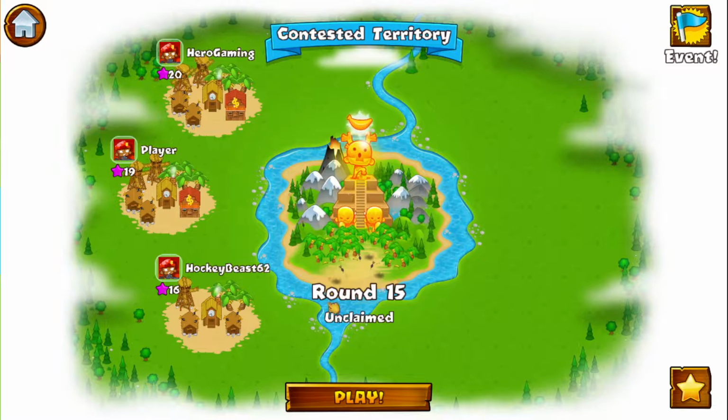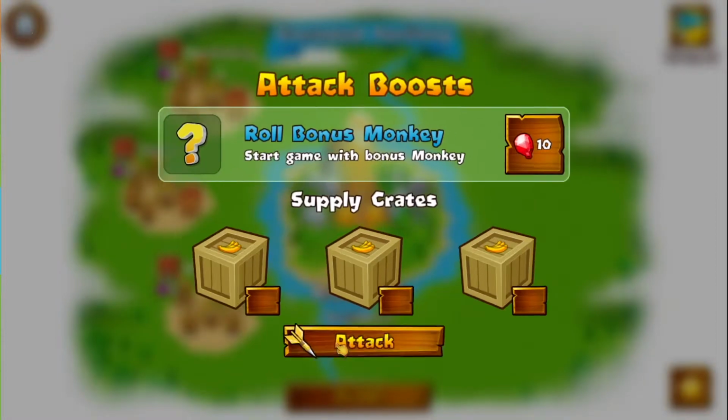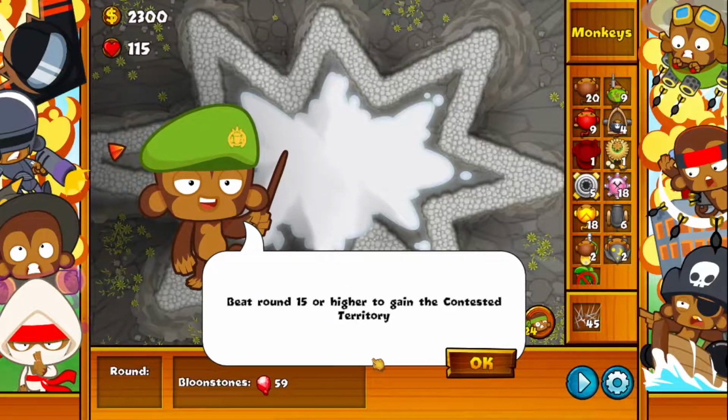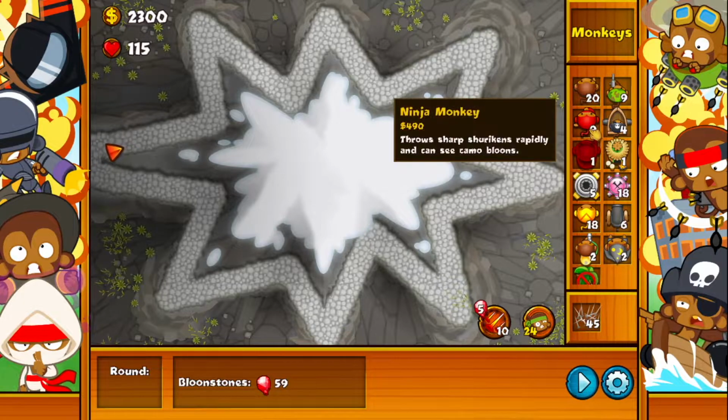So what I want to show you today is contested territories. Now, I've been working on a strategy that I think is genius. So I'm going to show you guys that in this episode. We don't need any supply crates because those are for noobs. Awesome, so we got to beat round 15 to take the territory. I'm hoping to get into like round 30, but let's see how far we can go.